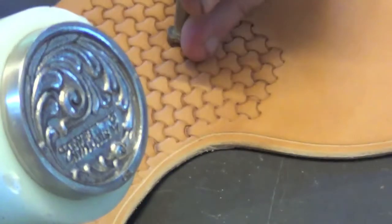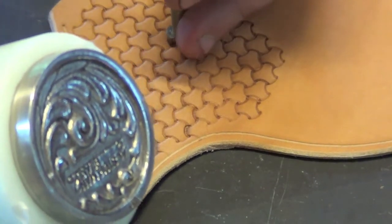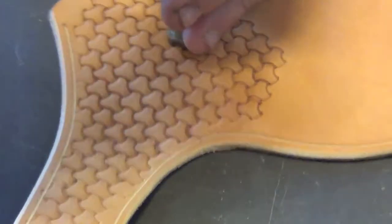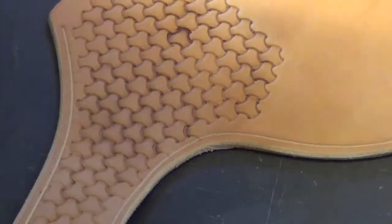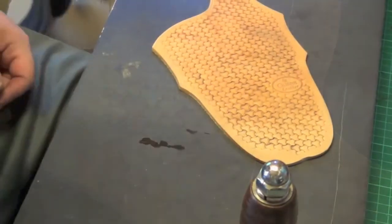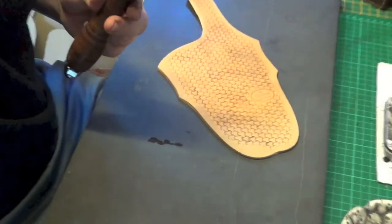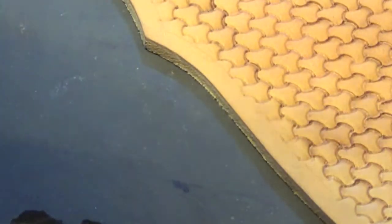Okay, so there's one there, I'm just going to try and correct a little bit. That's better. I just needed to nip that one up just a little bit. Okay, anyway guys, I don't think I pressed record when I was showing you that, but I'll try and show you again just in case I never.